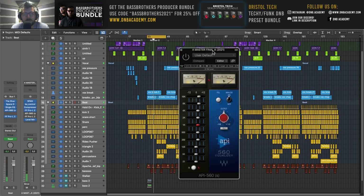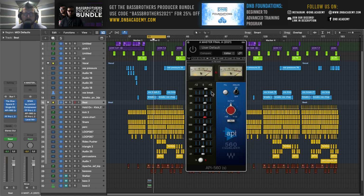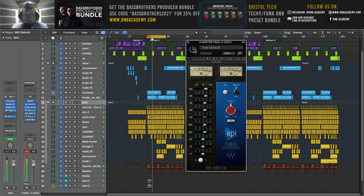After this, as odd as it might be, we use again the API 560, because besides the distortion, it acts as a limiter as well, if you have it in the analog mode. Sometimes when you do the limiting, it removes a bit of the high end. So what we do here is pull up the high end of the track, from 250 to 16k and going up a little bit, just as much as we need. You have to listen, so we got the crisp back.